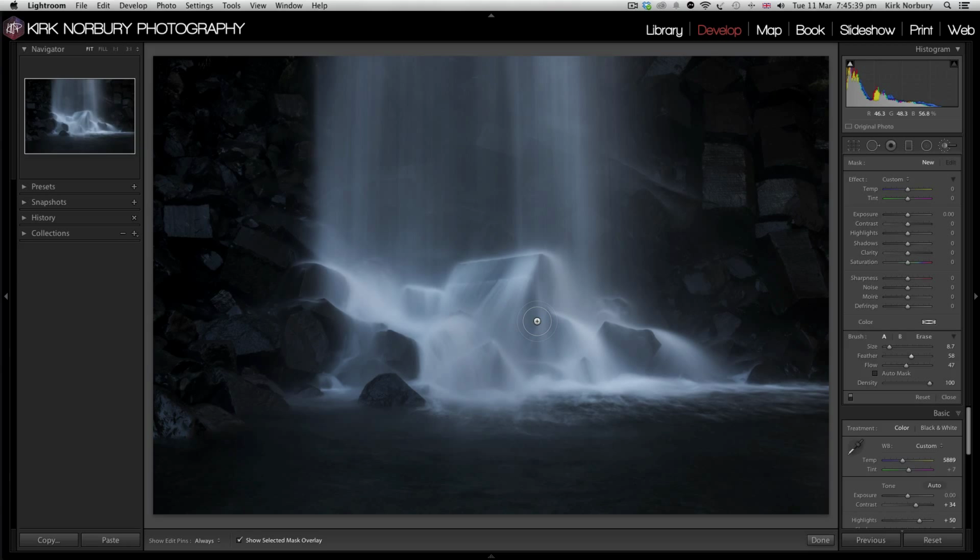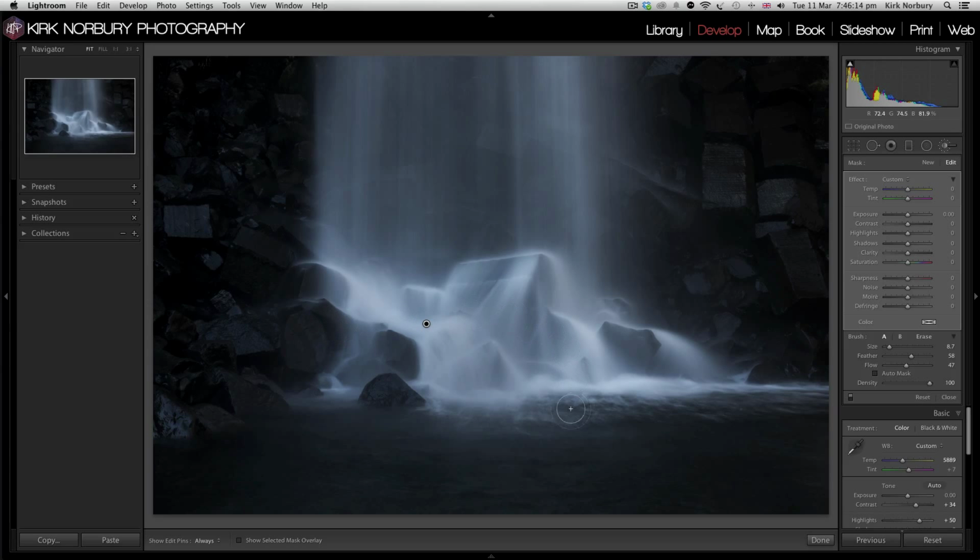And I'm just using a Wacom tablet for this, and I'm just going to paint in over the waterfall, just around here. You don't have to do it too detailed, you just need to get it over there as well. So I'm just going to uncheck that and go over to the module here and work on that file.